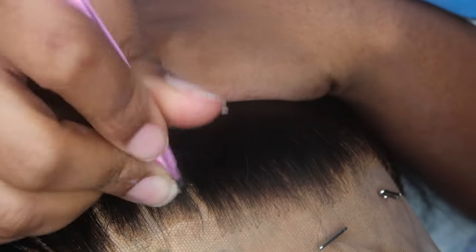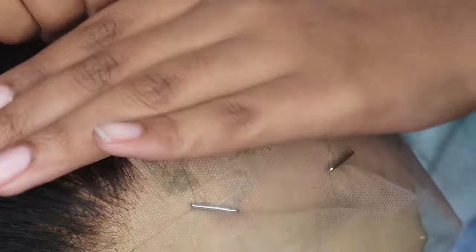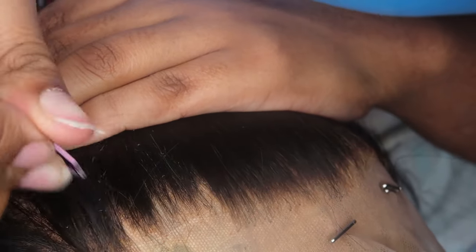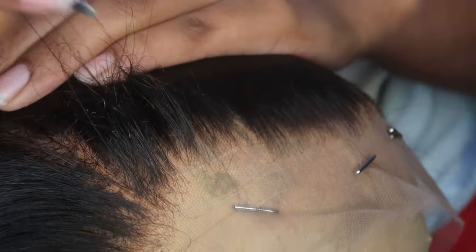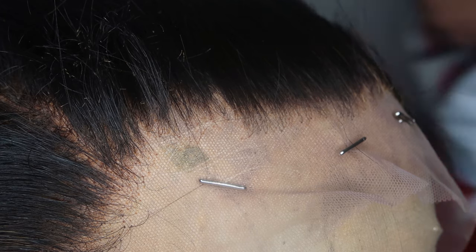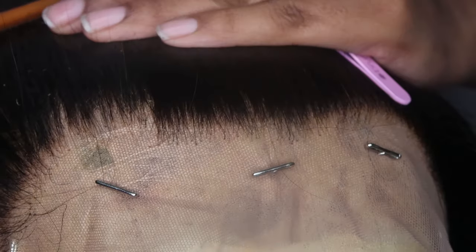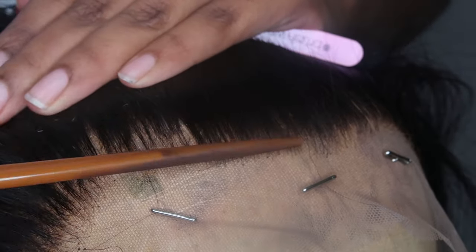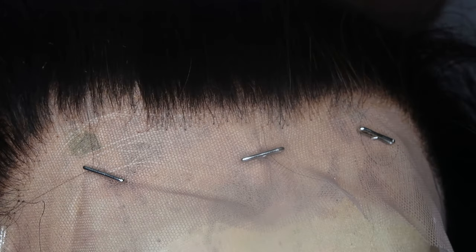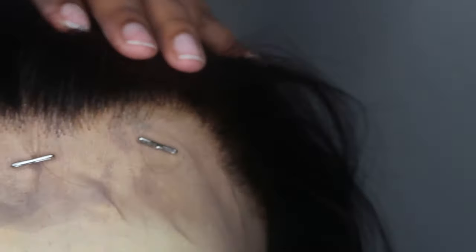After we've done three or four windows, we're going to go in between those windows and thin it out. There's really no specific technique for the actual thinning process — you're just going to go in between that window and randomly pluck little pieces away from the hairline. Don't pluck too much or too hard because you don't want to thin or bald the hairline. You should see the difference kind of instantly. That hairline has a gradual line of demarcation where it starts a little thin, and you have that line of plucking behind it.